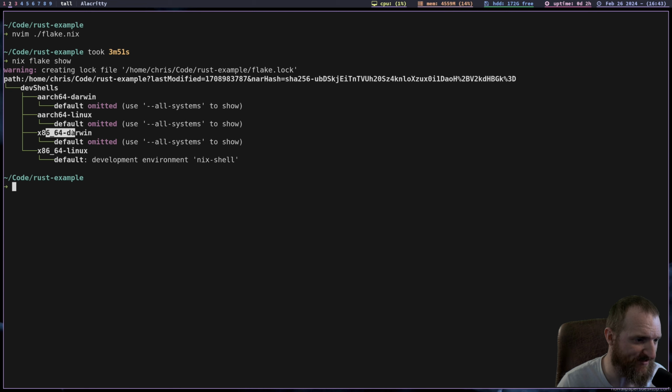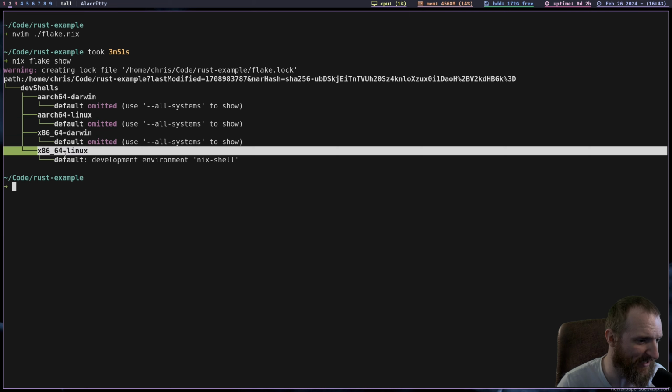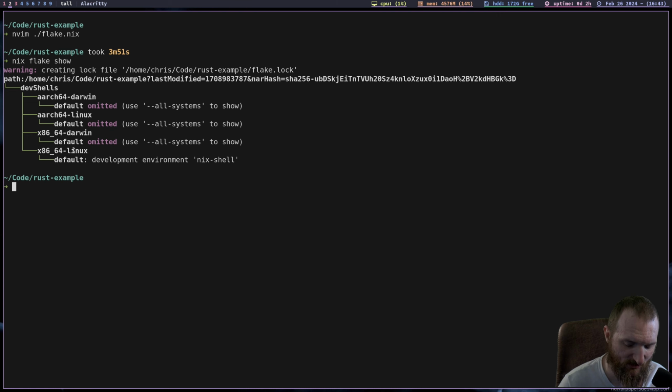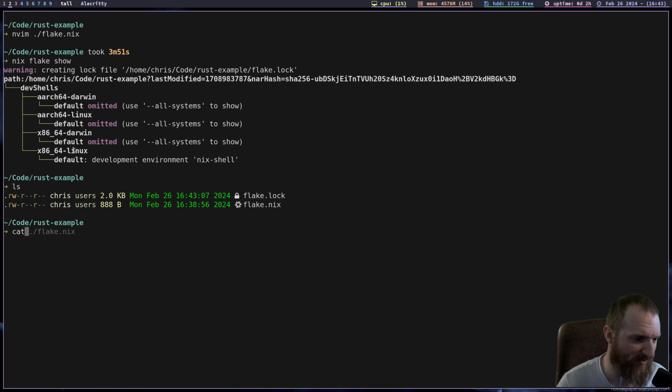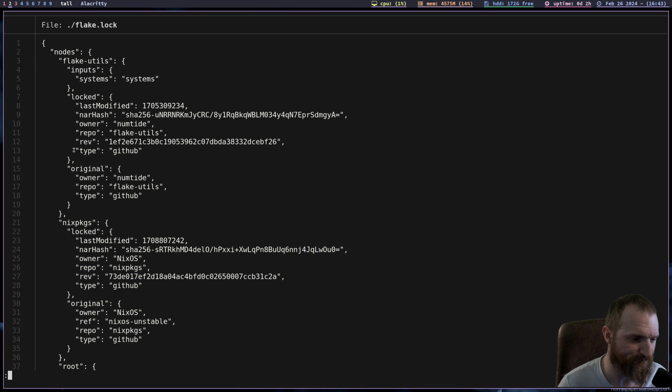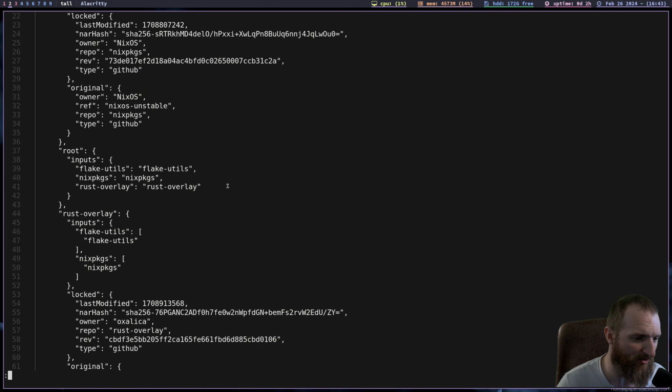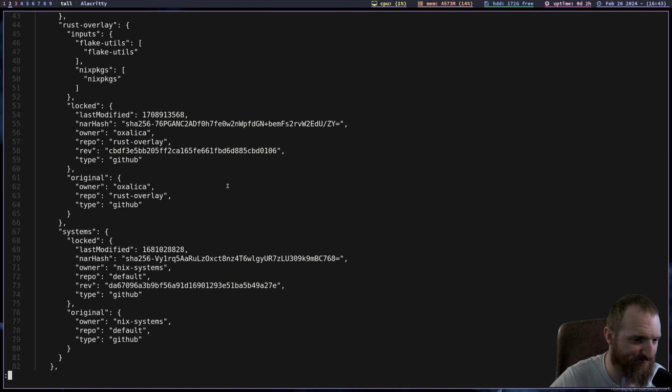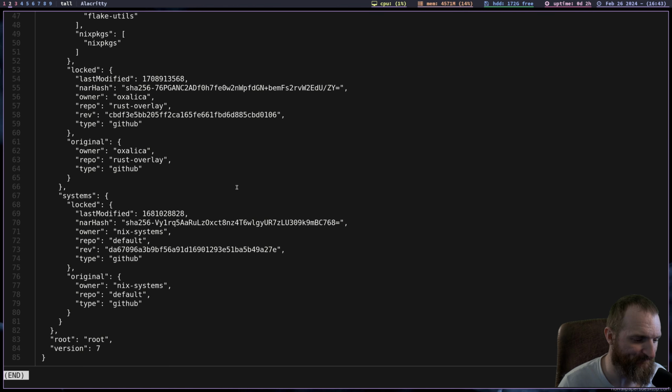We have x86-64 Darwin, we have Arch64, we have Arch64 Darwin, and of course we have Linux, right? And of course we do have a flake.lock file. And you can see right here the shells and where it's actually getting all of these packages and stuff like that.